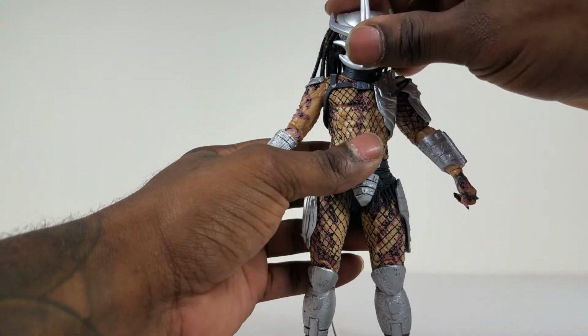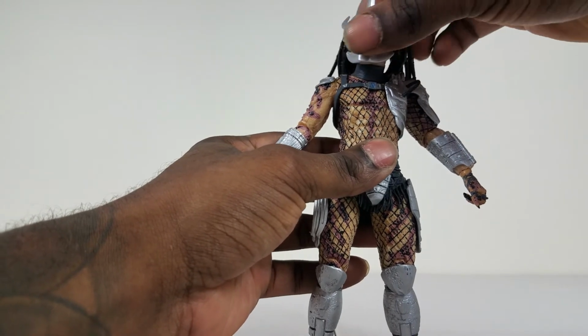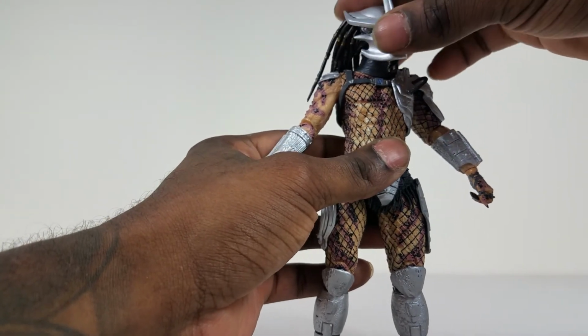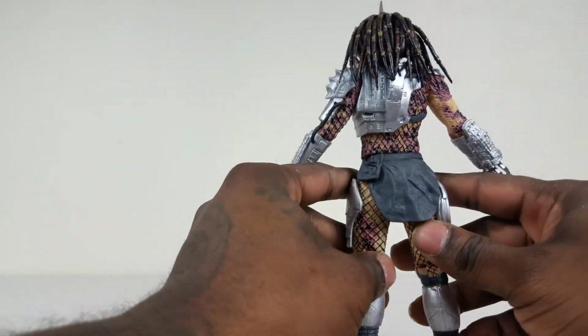But the head doesn't move too much, a little bit side to side, not too much up and down, but pretty good rotation for it. And I think that's it as far as the articulation.